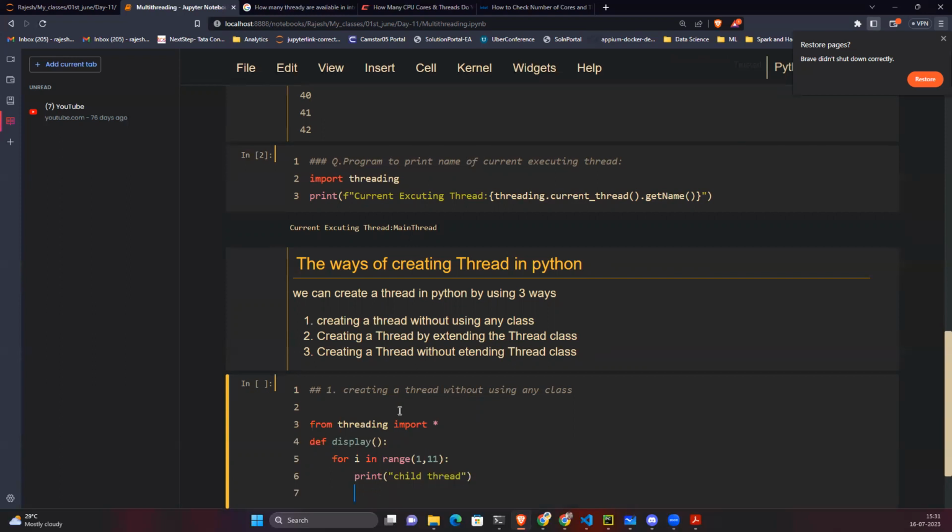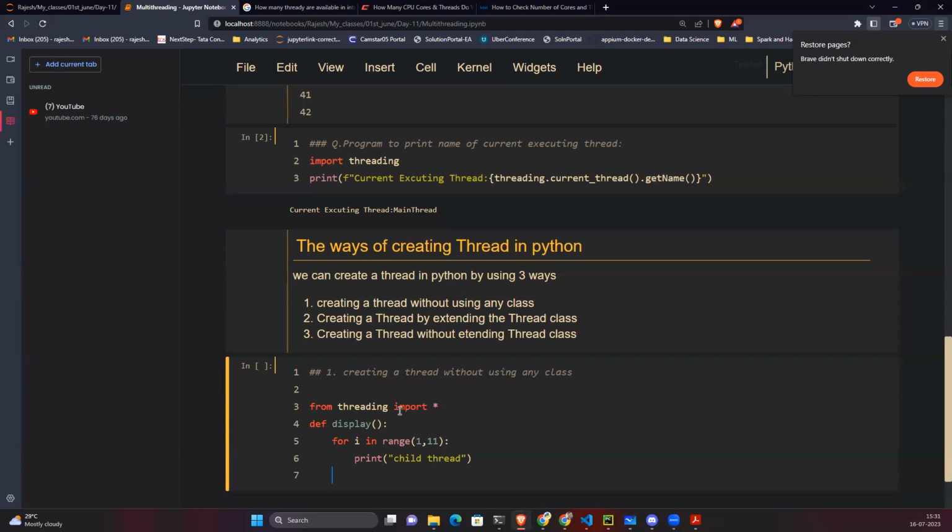Okay. Now I have to call this function, right? So I can create an object of my thread class. How can we create an object of the thread class? Simple. Thread is a predefined class. You are not creating the thread class yourself. It's a predefined class, so you can see th.